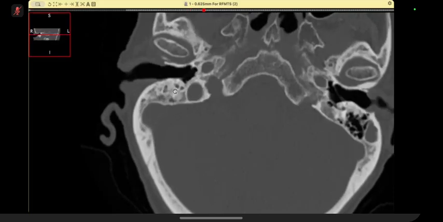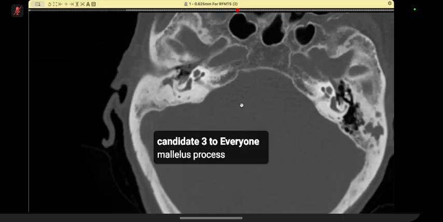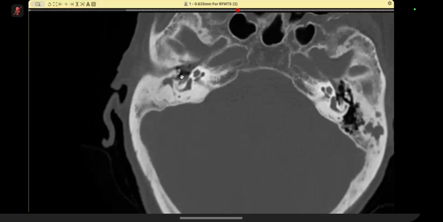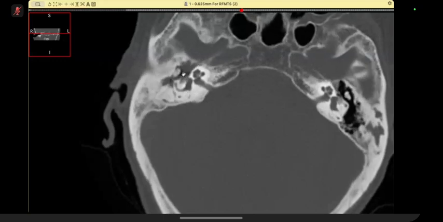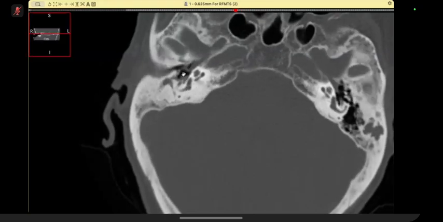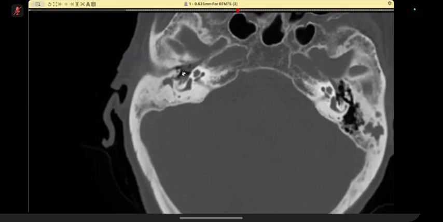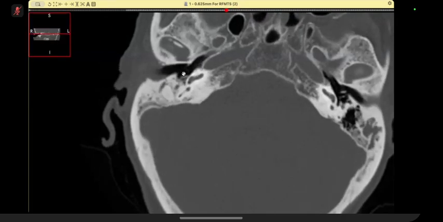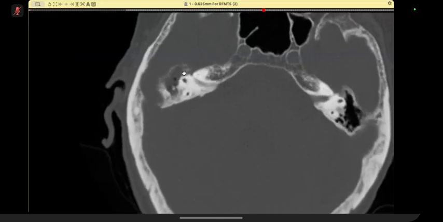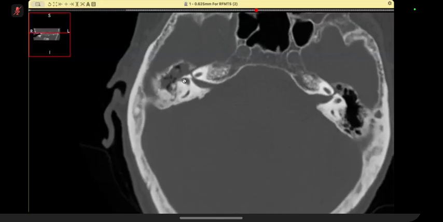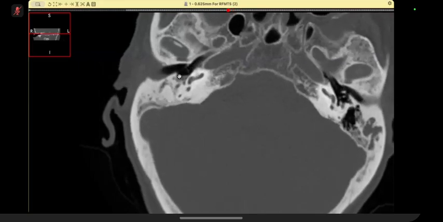Now, point out the middle ear cavity to me here. This is the left, and on the right, this is the middle ear cavity, and I cannot see ossicles here, and there is soft tissue, there is opacification. Point out the mesotympanum to me. Okay, sir. Sir, if I go below the ossicular level, this is the mesotympanum, and if I go above it, sir, this is the epitympanum.